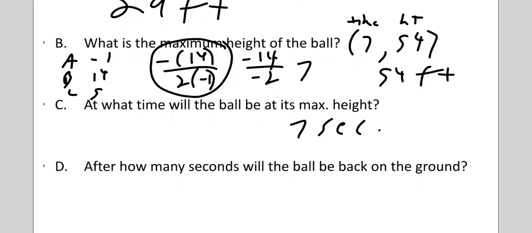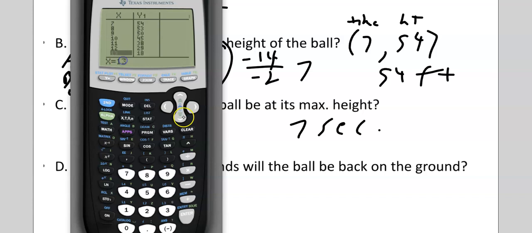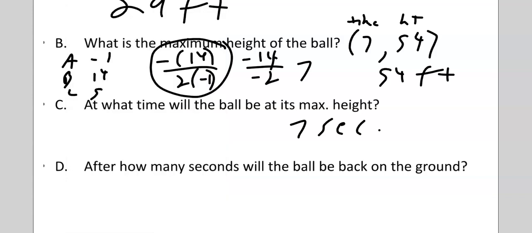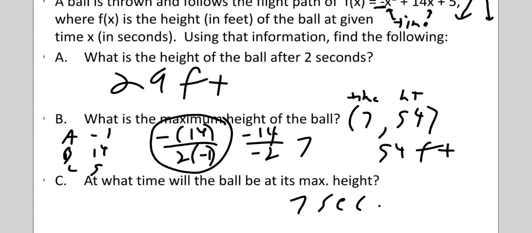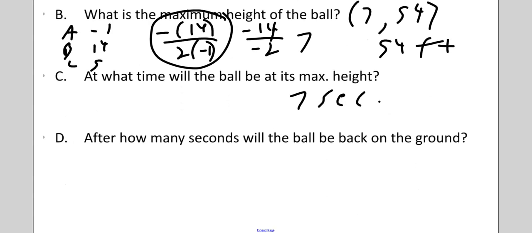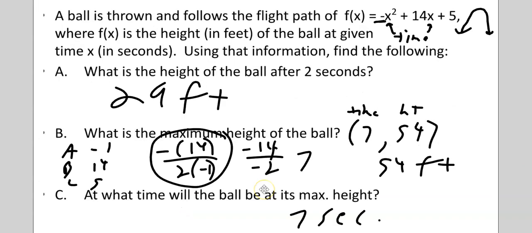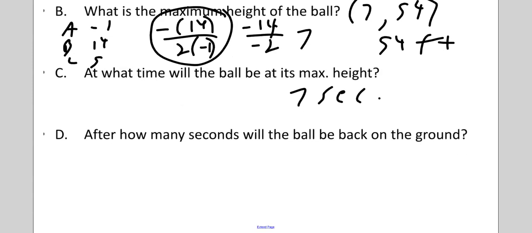When will it be back on the ground? Now, the calculator does not tell us that exactly. We know it's between 14 and 15 seconds. So, that means we need to factor this to find the intercepts. Now, this one's kind of a nasty one. You can kind of tell there's nothing that's going to factor it and multiply it by 5. It's going to add up to 14. So, you're going to have to use a quadratic formula for this one. So, using the calculator, I am fine if you say between 14 to 15 seconds.